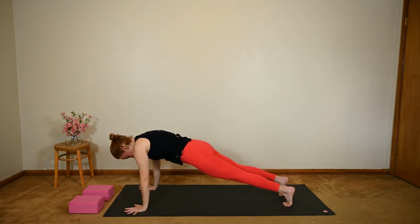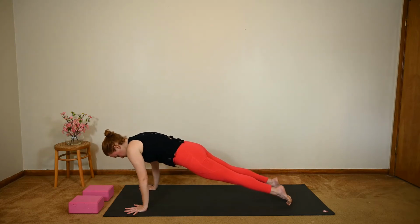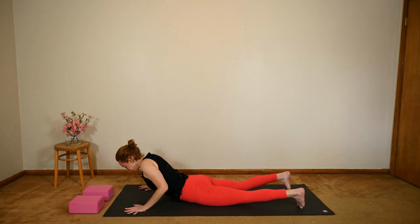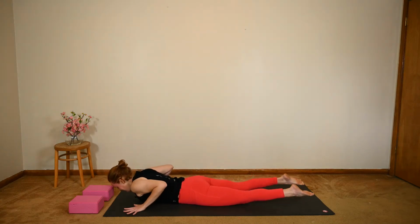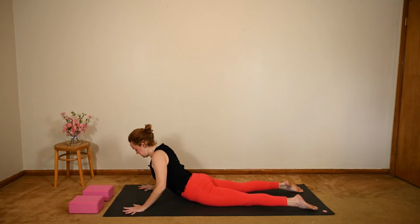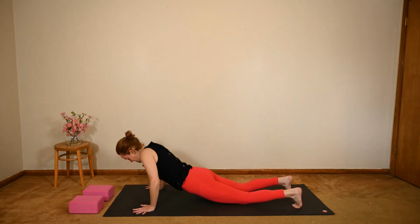Hold plank a moment. Try walking the balls of your feet back so that they're under your heels. Notice how that helps you engage your core. Firm the inner thighs in. Then shift forward, lower knees, thighs, chest. Inhale, elbows hug in as you lift the chest forward and up. Exhale, lower down, press up and back, down dog.